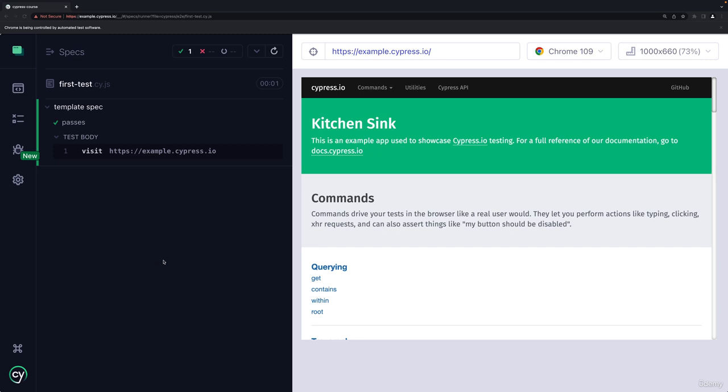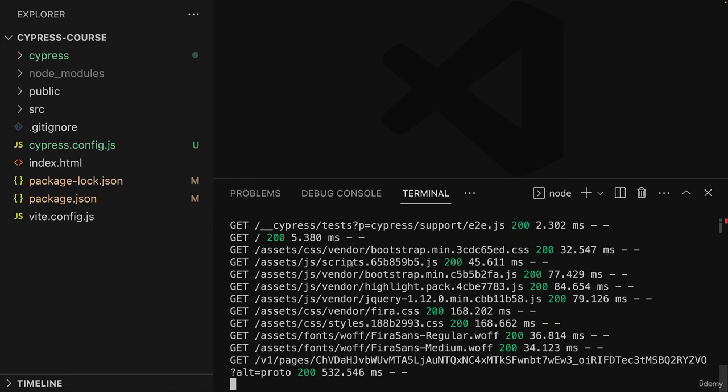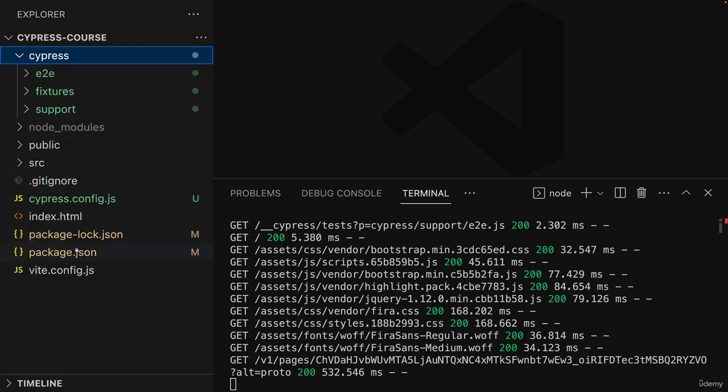So we installed Cypress, we started this Cypress application, and it should still be up and running at this point. This process, which was started with npx cypress open, should still be up and running. You should have this running process in your terminal here. And you should now have some files that have been added.